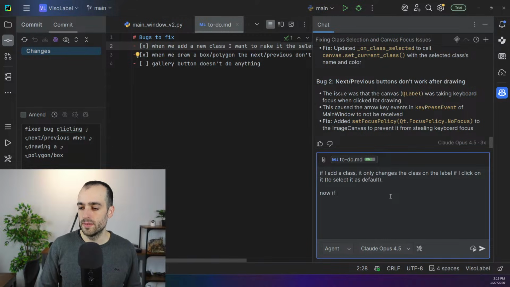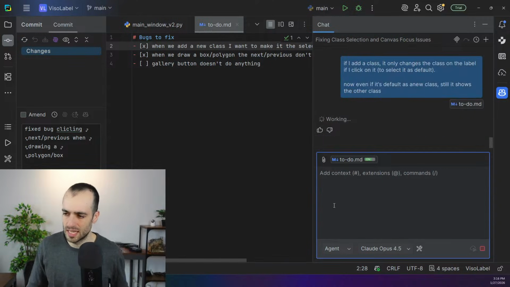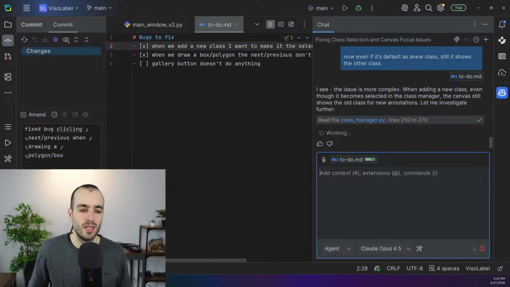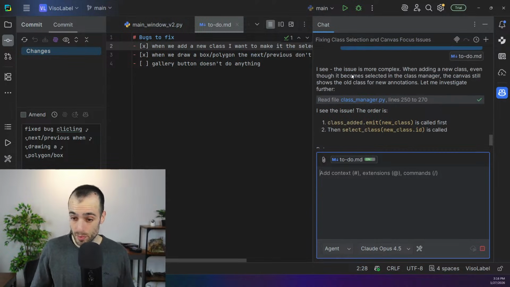Now, even if it's default as a new class, still it shows the other class. I'm not sure I can frame this properly. Let's see what we get. I don't like how I'm giving the instructions, but let's try to get things going. That's so far the best way I can explain this problem.